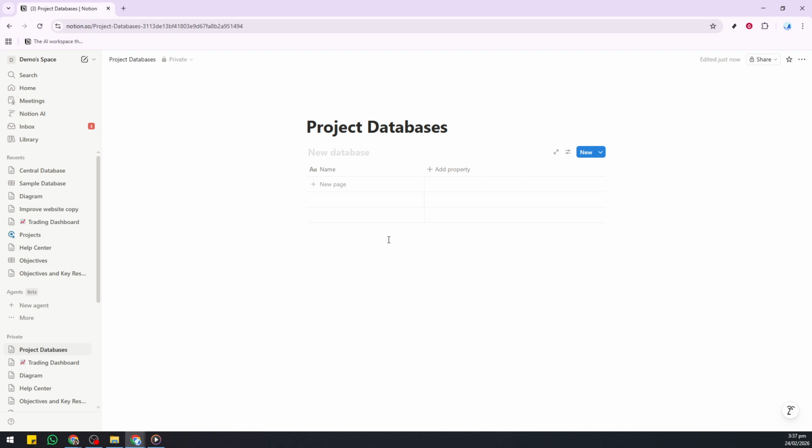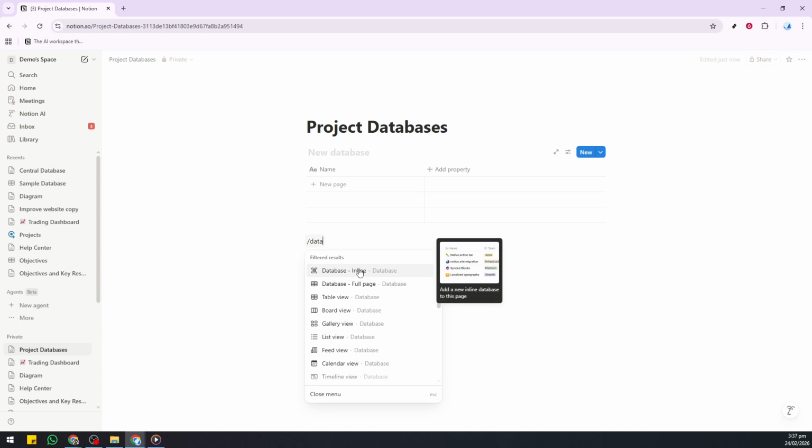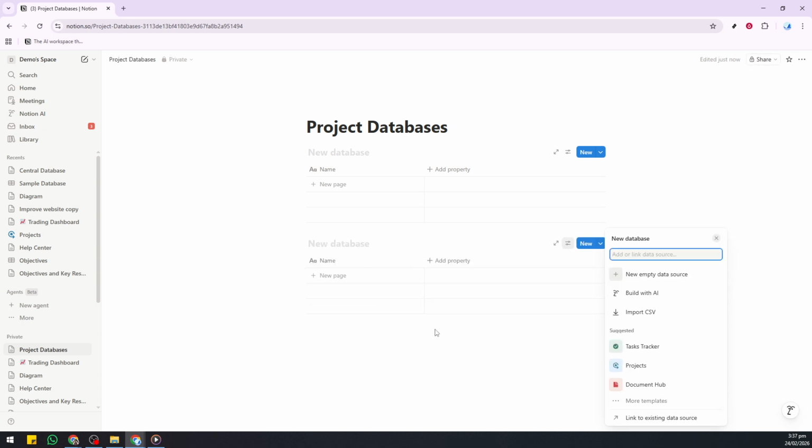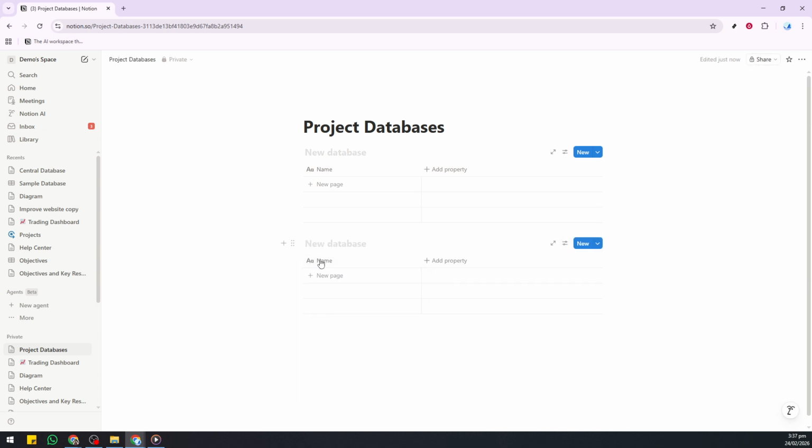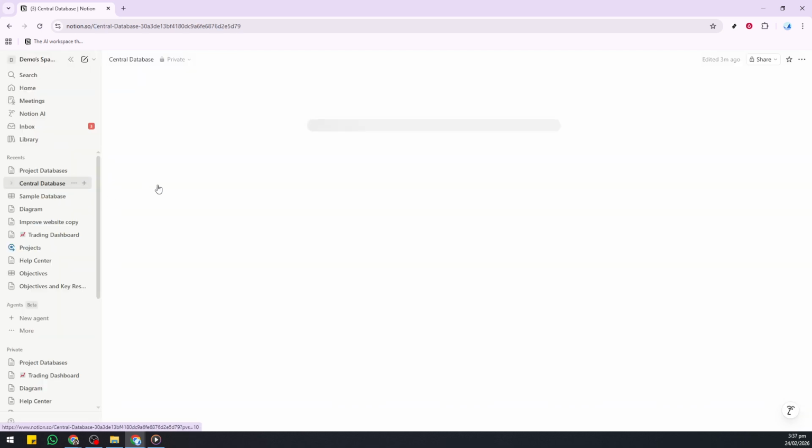Now repeat the exact process to bring in more databases. Click into the space beneath the first one so a new block is ready, type /database again, and choose database. Customize this second database the same way, aligning names and properties so everything stays consistent. Continue repeating these steps for each additional database you want visible on this page. Stacking them in line on a single page is what creates one unified view.